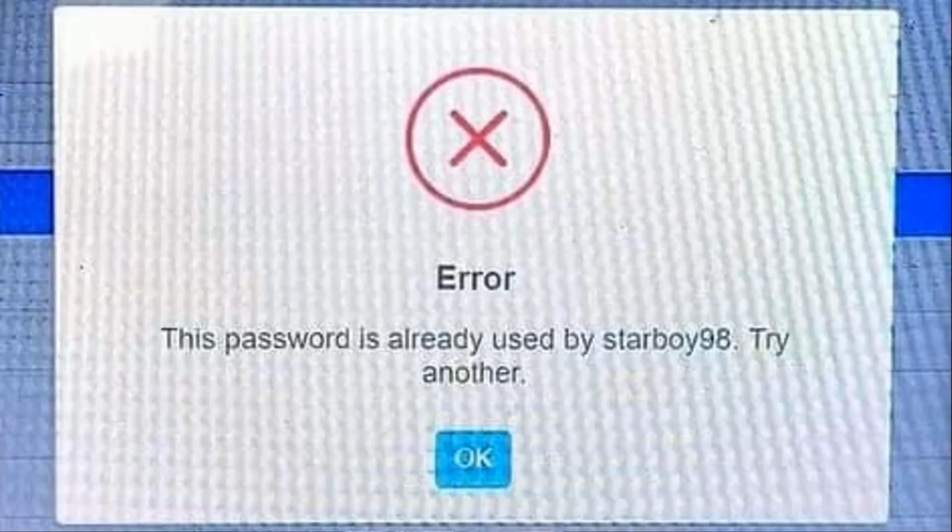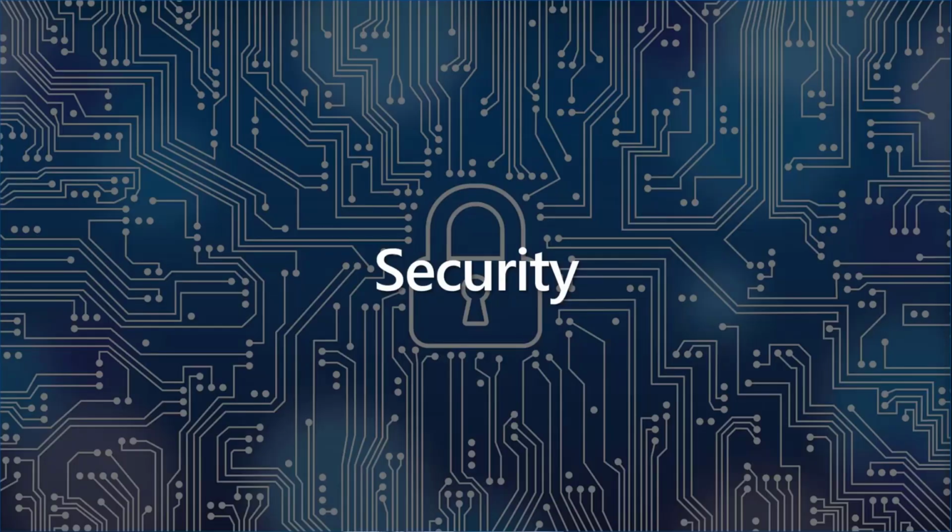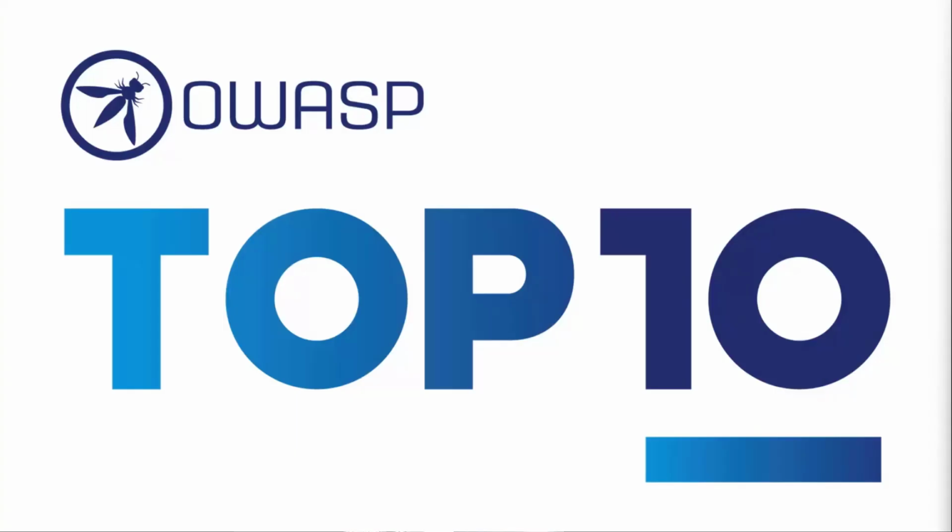We'll come back to the user experience in a minute, but the other aspect we need to consider is security, right? Remember that security consists of confidentiality, integrity, and availability. Those are the three things that we try to protect when we apply security to things. Now, there's an organization called the OWASP Foundation. OWASP stands for Open Web Application Security Project, I believe. They're an online community that creates freely available articles, methodologies, documentation, and tools on how to improve web application security.